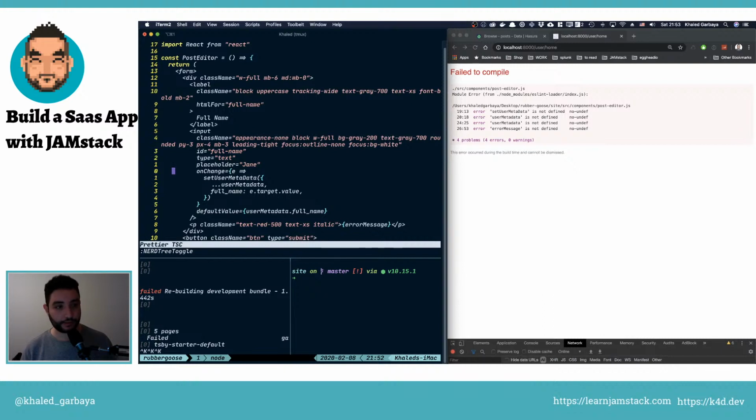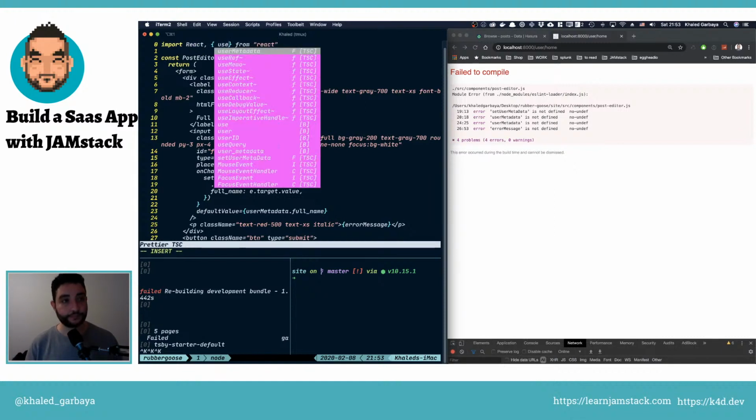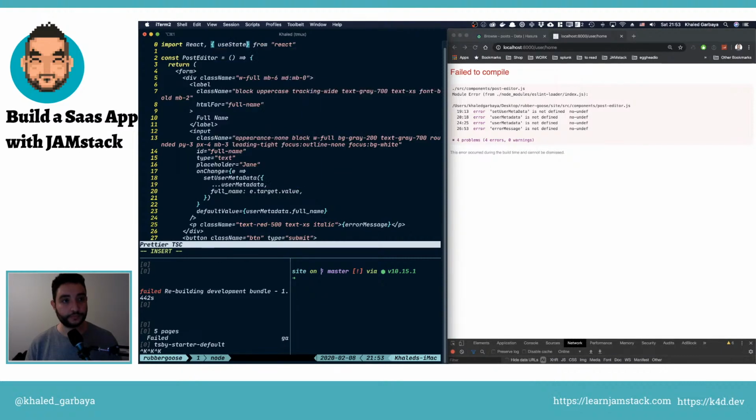Okay, let's also use some state right here. Use state.